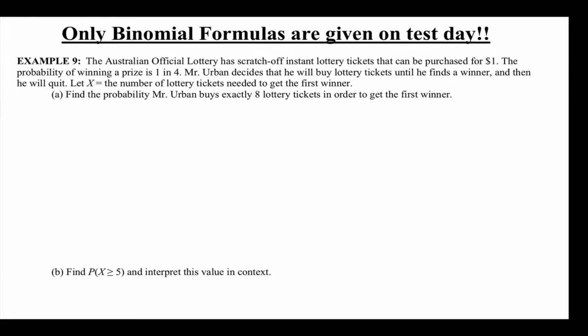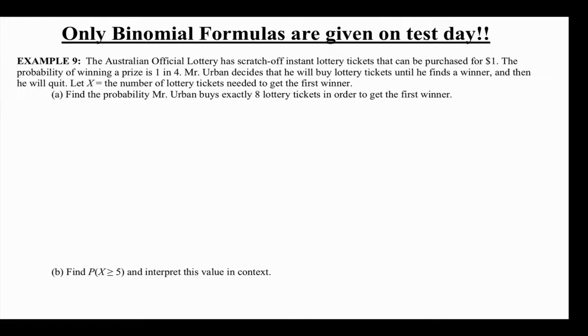This question isn't binomial because there is no fixed number, right? He's going to keep buying lottery tickets until he gets a winner. It might be 1, it might be 2, he might buy 20, he might buy 30, he might buy 100 lottery tickets. There's no stopping. He's not saying, I'm going to buy 20 lottery tickets, what's the probability that 8 of them will be winners? That's binomial. What the question is saying is he's going to keep buying tickets until he gets a winner. That's geometric, okay?